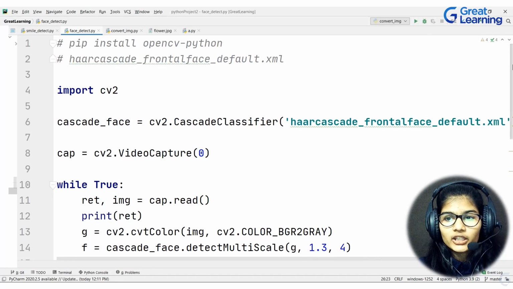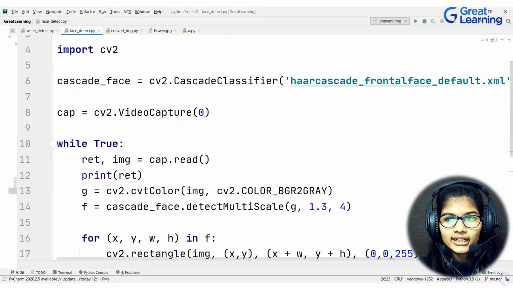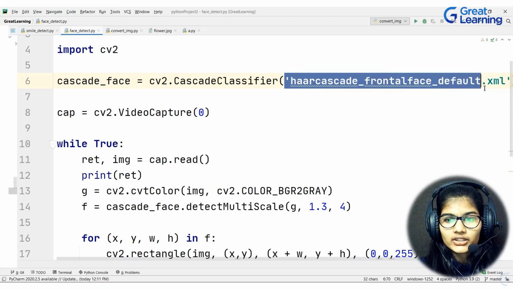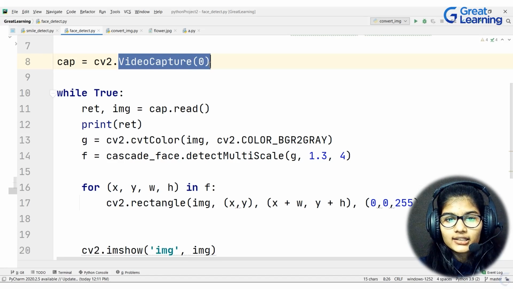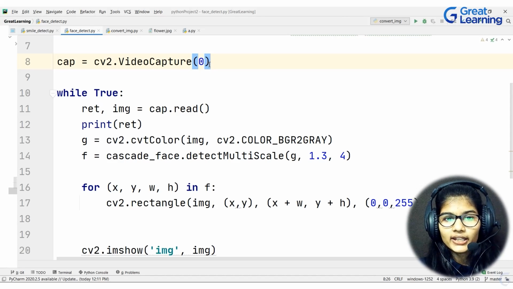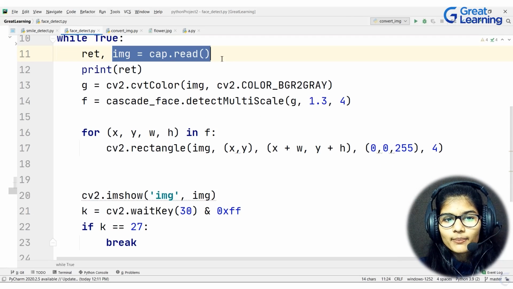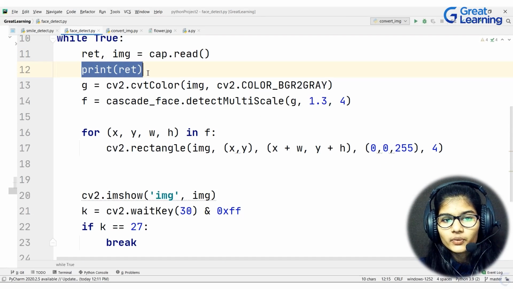So what I'm going to do is give you a quick recap of whatever we studied, and then I'll be moving forward. Okay, so cv2 is my library which we imported. cascade_face was a variable into which I used haarcascade_frontalface_default.xml. Right, then I captured my video. It means I turned on my video. Now here go my conditions, that while True, for setting up my infinite loop. I'm simply reading my image, and once my image has been read, it is going to give me true or false, whatever is required.